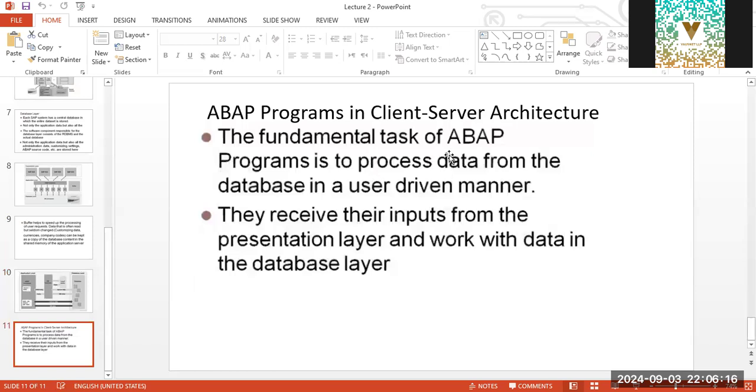The programs in client-server architecture are basically held at the client level, which can be passed on to another client. By client, I don't mean the client that we meet and talk to and close deals with. The client in SAP language is the server that we are working on. One instance is called the client. Okay, let me show you what that is.